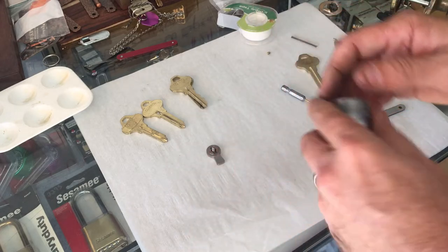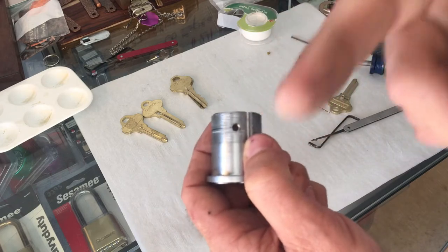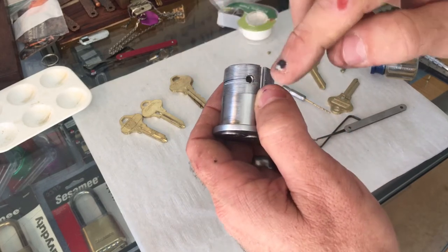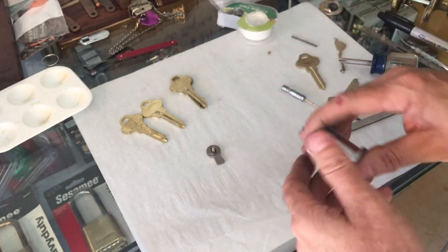So here's the easiest way to do this while you're in the field. You already have this hole — somebody on Twitter pointed out this is the hole they used to go in and cut the hole on the other side to form the pocket for that little doodad in there.